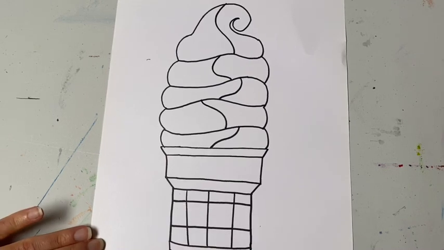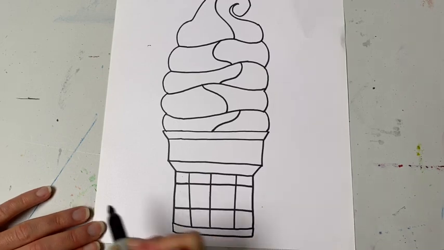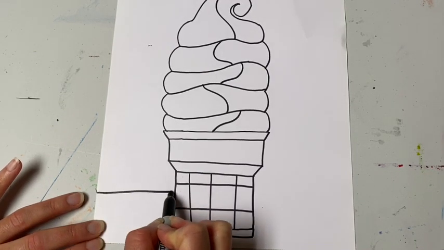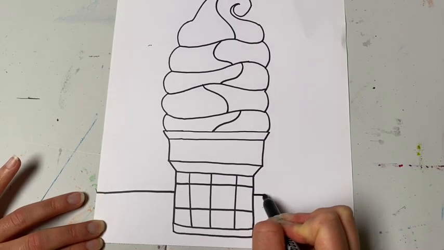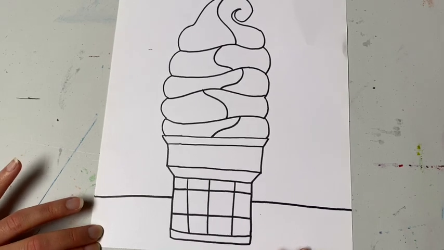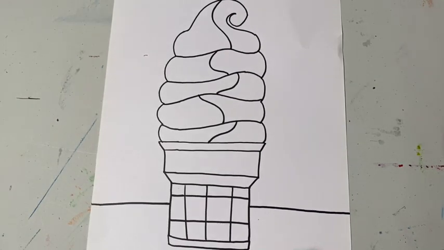Now I can't have my ice cream cone floating in the middle of the air. So I'm going to go back and put a line for a table. So I'm going to go to the edge of the page, stop when I hit the ice cream cone, and pick up on the other side, just like that. When I have it all drawn, I am ready to color in my cone.